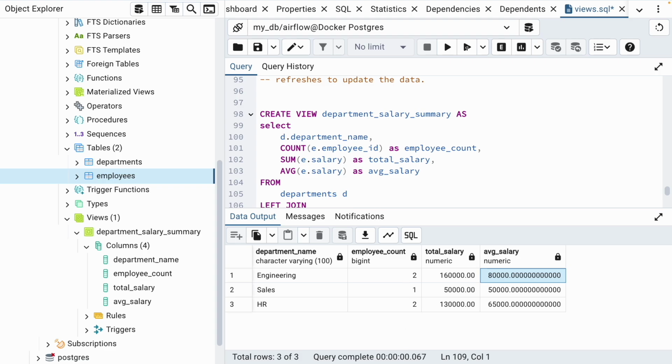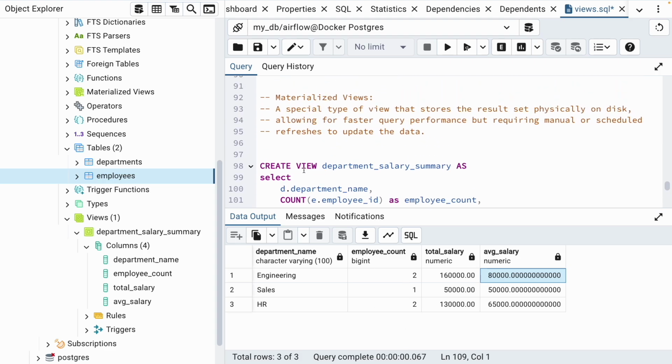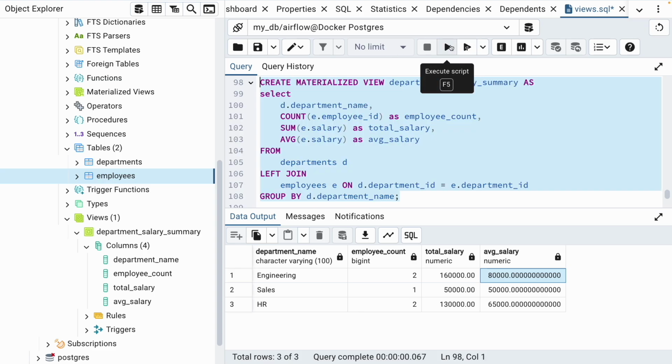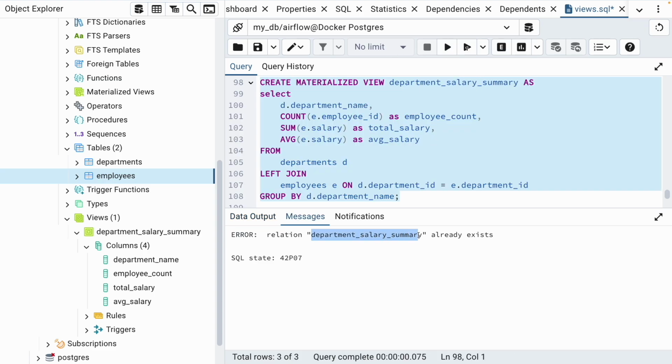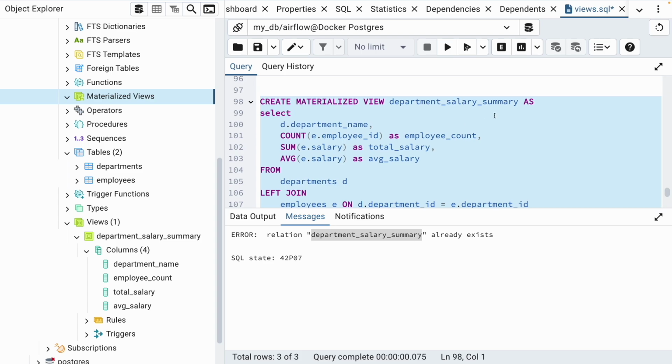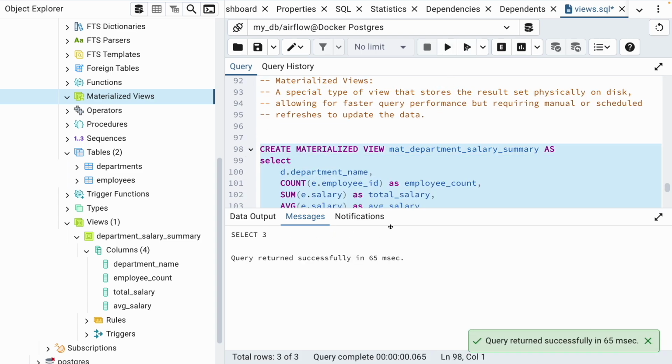I just need to write MATERIALIZED VIEW here, and that materialized view will be created. The name might already exist, because it will check that, so we need to give a different name. So it will create that.